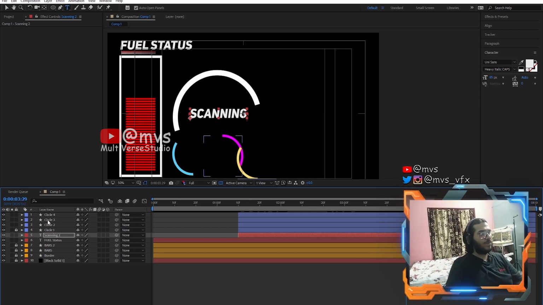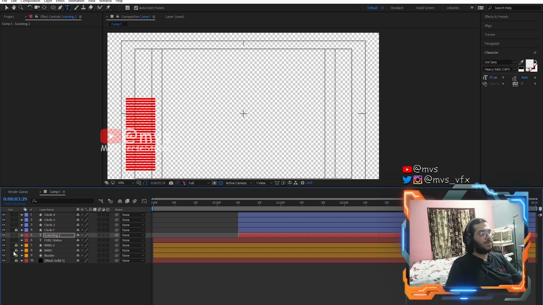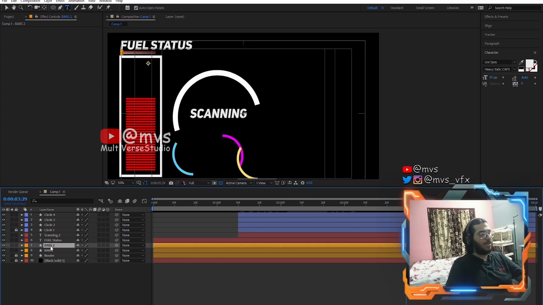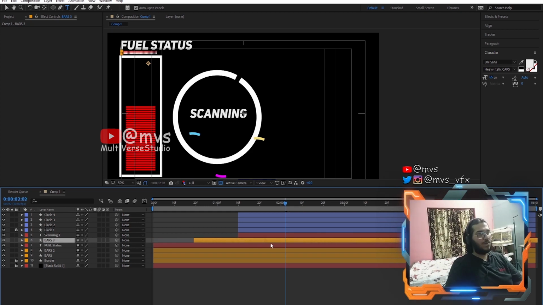Okay, so now what I have to do is duplicate this bars 2 to bars 3 and place it over here. Also going to place this here, from here maybe.